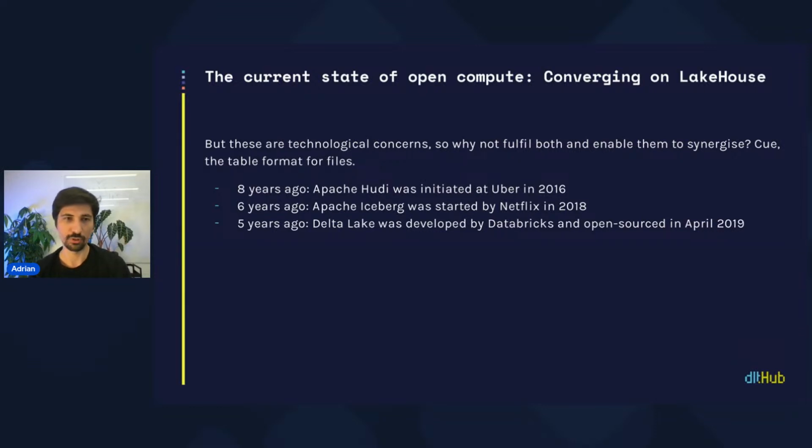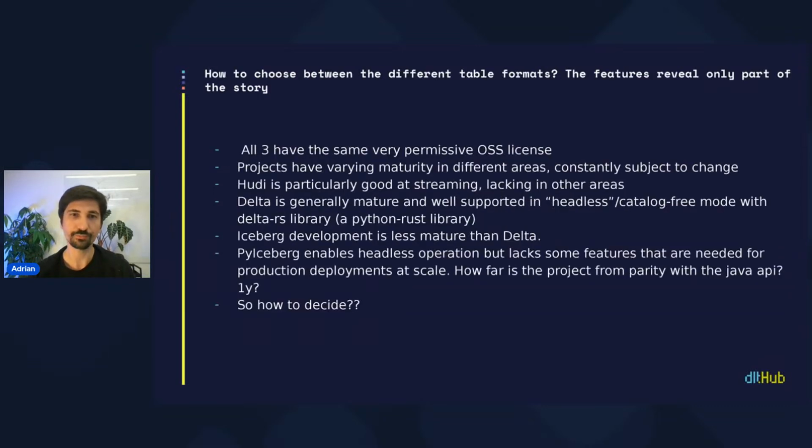So because of the different requirements, we have things like Delta Lake that appeared 5 years ago. We have Iceberg, it's 6 years old, and we have even Apache Hudi, which is even older than that, 8 years old. So these are table formats that enable separating compute from the table storage. So how do we choose between these different table formats? Everyone's talking about Iceberg. We already use Delta quite widely. And if we look at the features, they all kind of look the same. It's a little confusing. It's hard to tell what's going on.